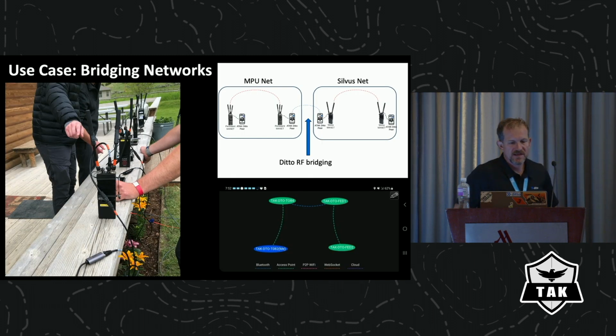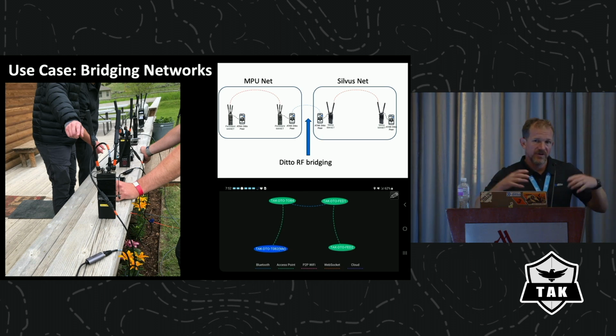All right, so another use case here that has come up in a few different cases is Ditto's inherent ability to use multiple transports at the same time and bridge them together. This was an exercise that we did about a year ago and then replicated again just a couple weeks ago up in Montana. There's a technology rodeo put on in June every year by a company called Tough Stump, and several different MANET vendors and other technology companies come together to test their technology in austere conditions.